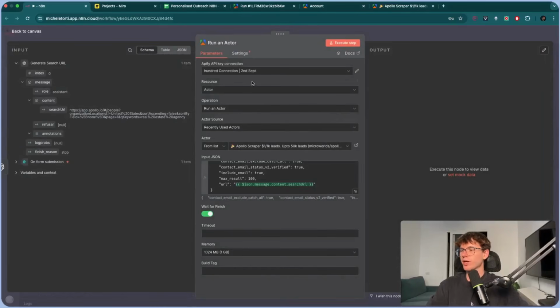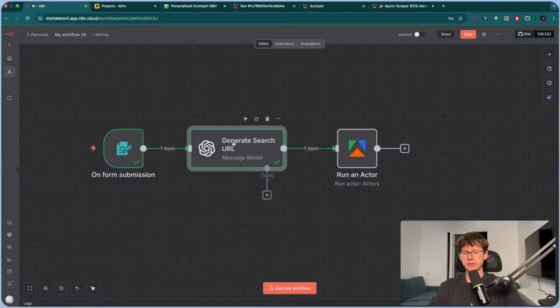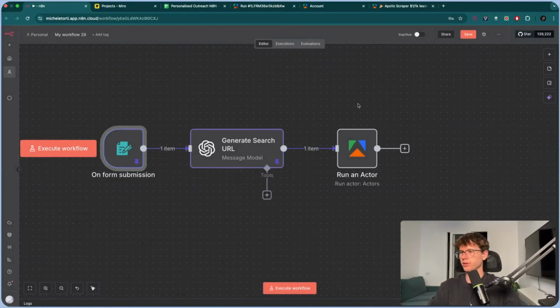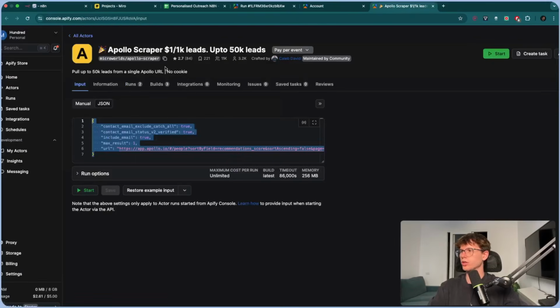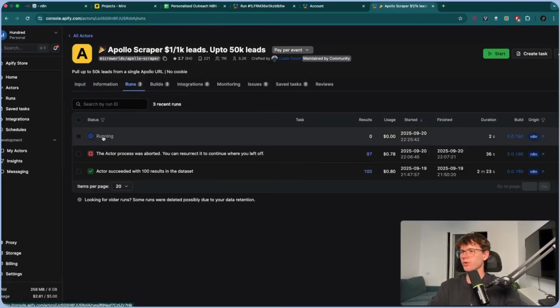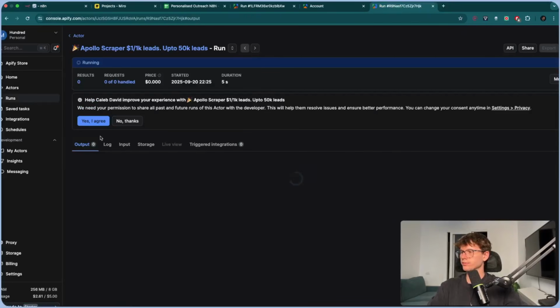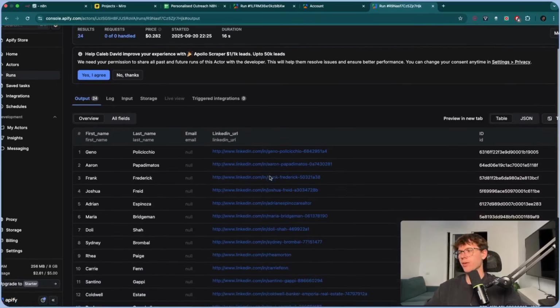So now we have this, then we want to wait for finish, which means that we send the data, then wait until we get the data back, and then we can move to the next steps. So I'm going to execute this step right here. Let me pin this, P, and then P. I'm going to run this. So you can see now this is running. And if I go to runs, I can see that we have a new run running right here. And this is fundamentally how you test. You go to the Apify platform, and then you go back to n8n and so on.